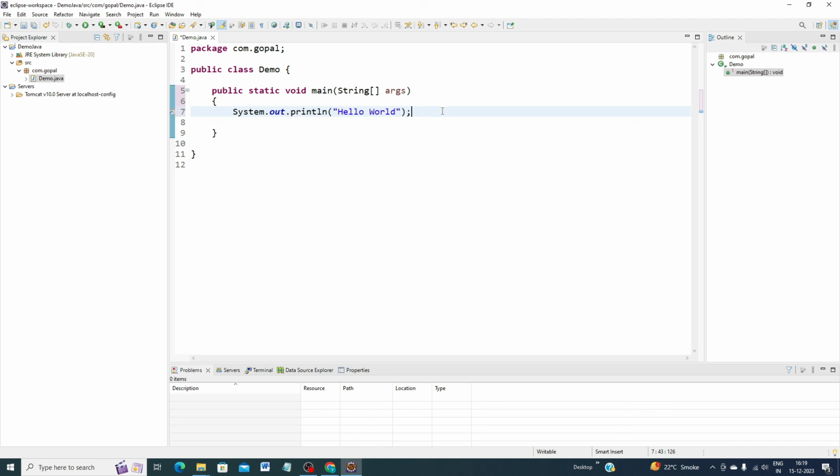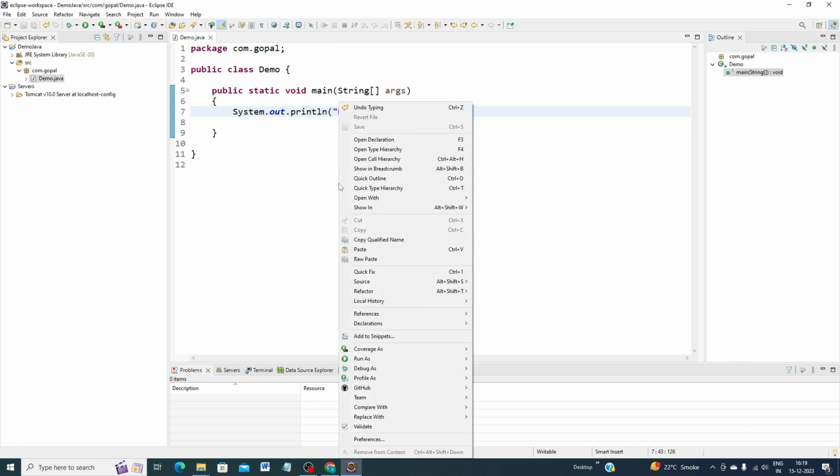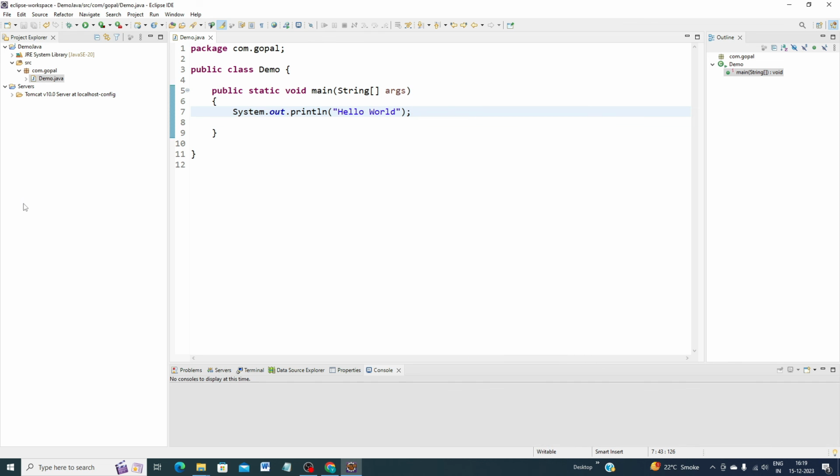Okay, now I am going to save it. And right click here, Run As Java Application. You see the output is Hello World.